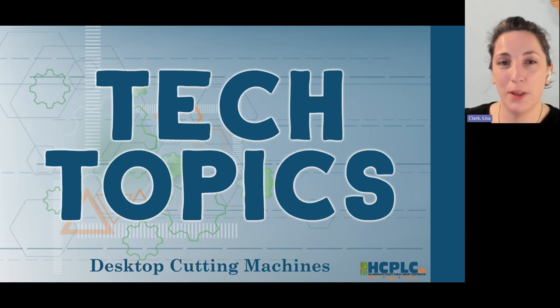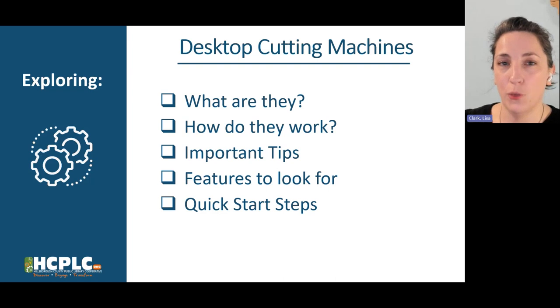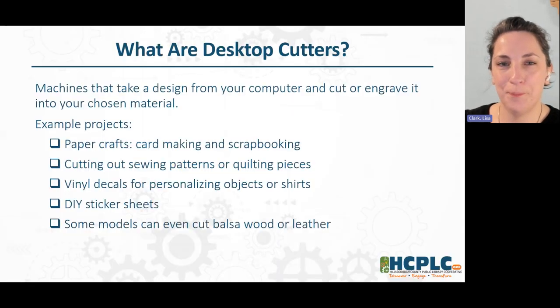My name is Lisa. I'm with the Tampa Hillsborough County Public Library, and I'm going to look a little bit more in depth at what they are, how they work, how to compare features and get started using them. So we'll go into details of what they are, their background, how we got to use them, and what they're used for today, some of their features, like how they do what they do, some tips to keep in mind and features to look for, and, as mentioned, those quick start steps.